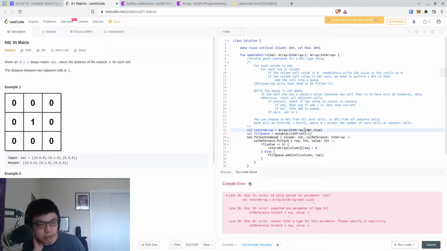Oh, that's a good question. I haven't really had to initialize a 2D array yet so far in Kotlin, I don't think. Let me think. Create an array of int array.